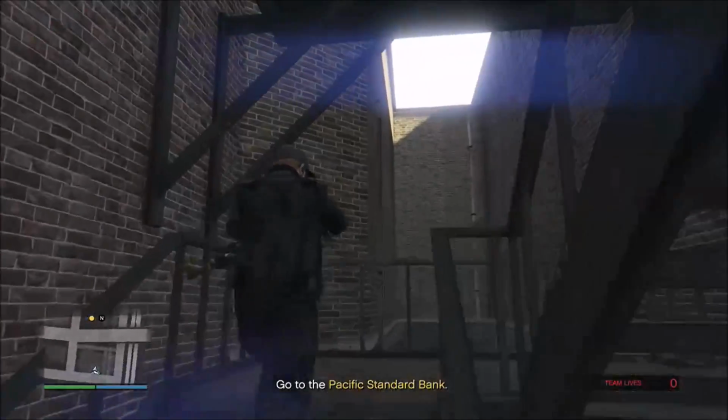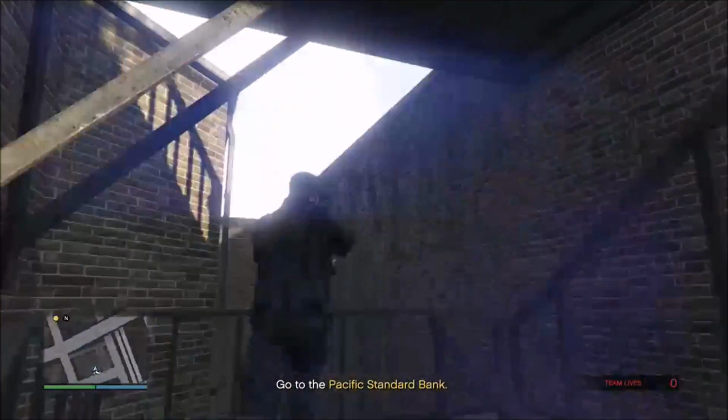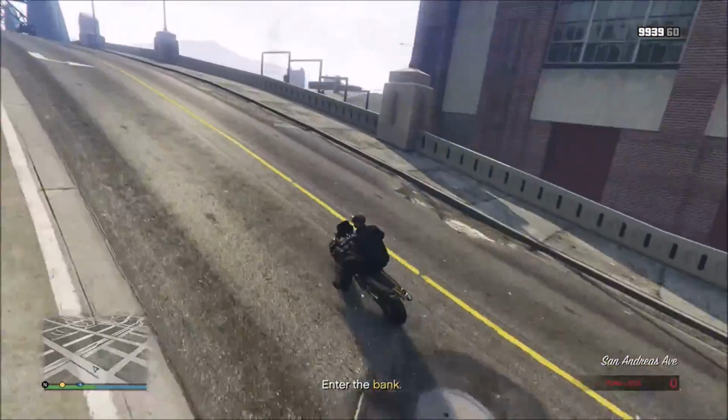If the helicopter disappears when you do this, all you need to do is go back down the stairs, get back on your motorcycle, drive like 2 blocks away, and then come back and make sure you drive slowly. And then it should spawn again. But as you see, the police helicopter is still there.